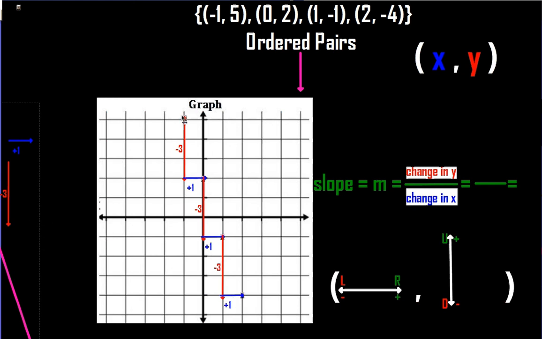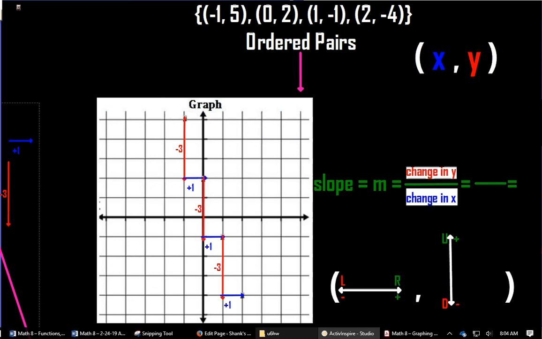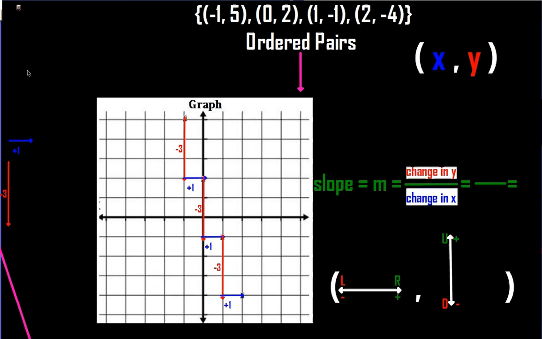Notice how I'm starting from that original point I plotted. It's making a pattern: 3 steps down, 1 to the right, 3 steps down, 1 to the right, and so on and so forth. If you remember, change in y over change in x, specifically for this case, is going to be -3, since we're going down, and +1 for our change in x, since we're going 1 to the right. So -3 divided by +1. Different signs means we're going to have a negative 3. So the slope for this line is going to be negative 3.